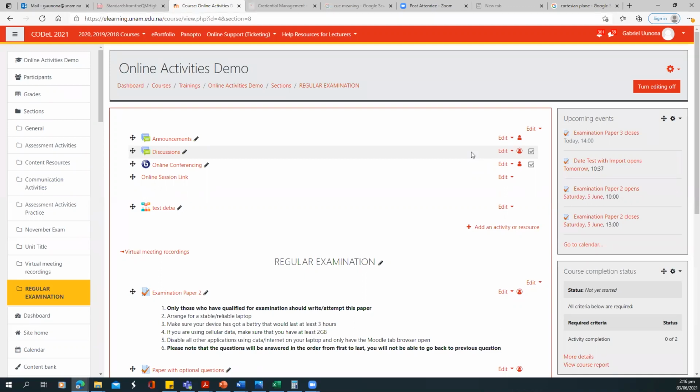So the safest way, and it's practical, if you take the scenario of the colleague from law, we recommend that you set 2 papers separately. The short answer questions, you make a separate paper. Then the essay type of question, you make a separate paper, and you make that one free navigation.